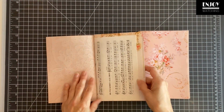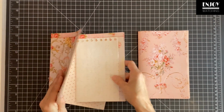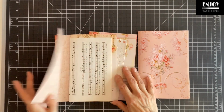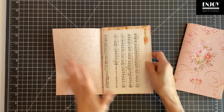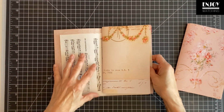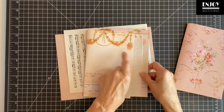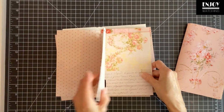And then I will see, do I like this together? Because first I do this. I have to explain it a bit better. First is this. Do I like that next to each other? But those are all the front sides. But if I turn this page, then I will see the music next to that. So do I like that also? Like this? Do I like that next to each other? And because this music paper of course has two sides of music paper, but this digital has something else on the back. Do I like this together? First I chose, I really like those together, but do I like these next to each other? That could be that you think, no, I don't really like that.